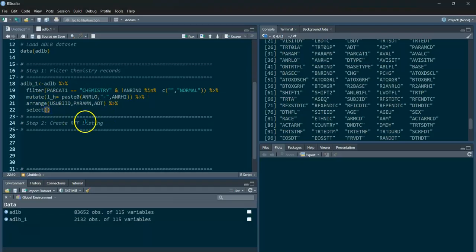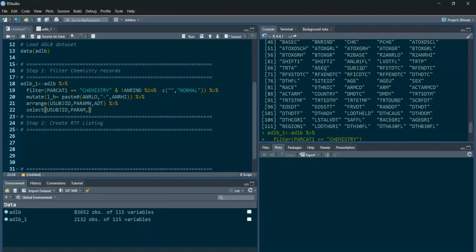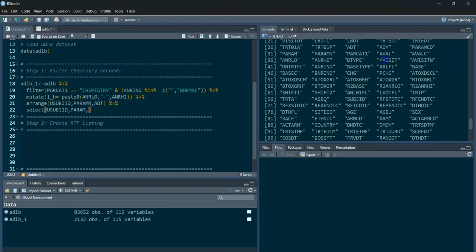Now select. First we want the subject ID. Okay, selected. Second we want the parameter, param. Okay, param selected. Now third we want visit. So where is the visit? This one. This is the visit. Okay, we selected.